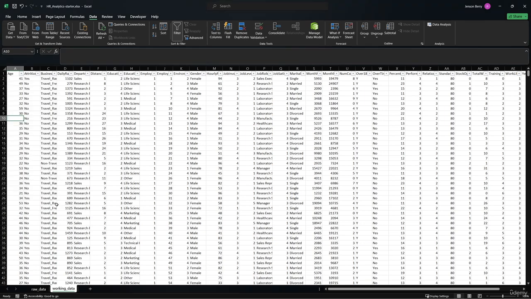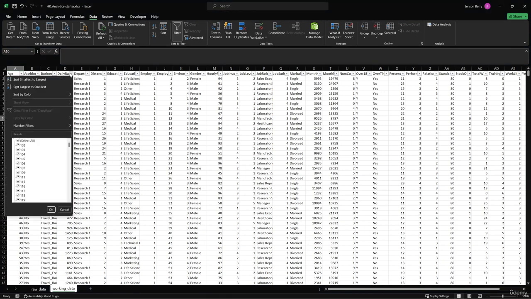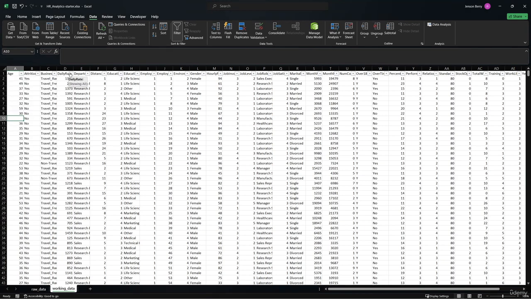But if you've got a data set with quite a few different columns, then doing it this way can take quite a while. So I'll now show you another way of checking for missing values, which is the Find Special tool. And this just allows us to search for specific types of cells within a data set. To better demonstrate how this works, I'll go ahead and actually delete the contents of another cell too.